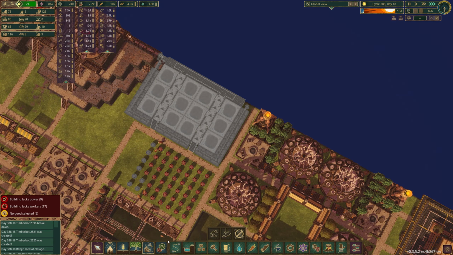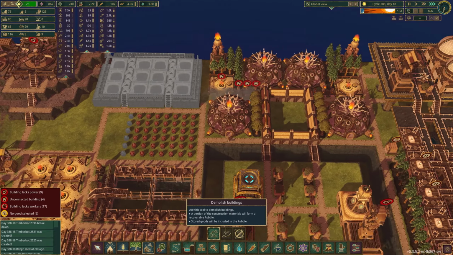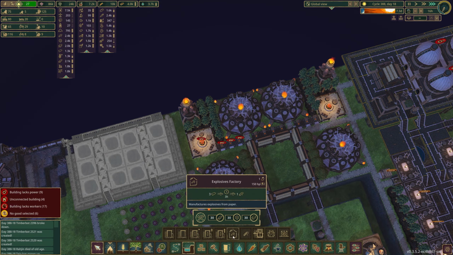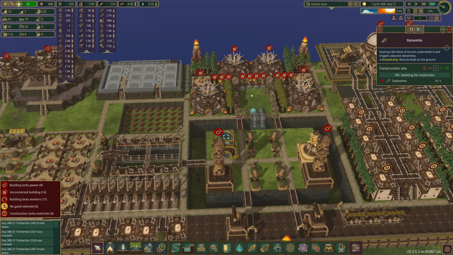So we need to get rid of this line here. Unfortunately, they will not be able to use any of this stuff for now, but that's fine. I'm sure they can survive a few days without all of that. Okay, so I think the power is going to have to go like this somehow. So we're going to have to redesign this area.